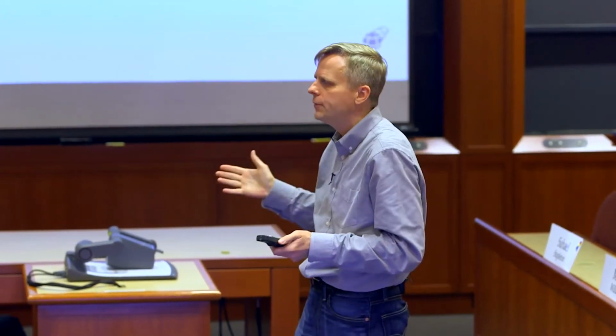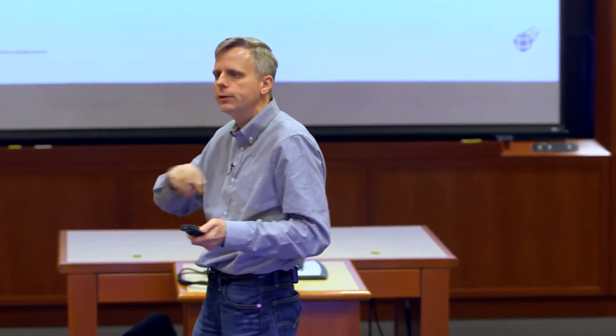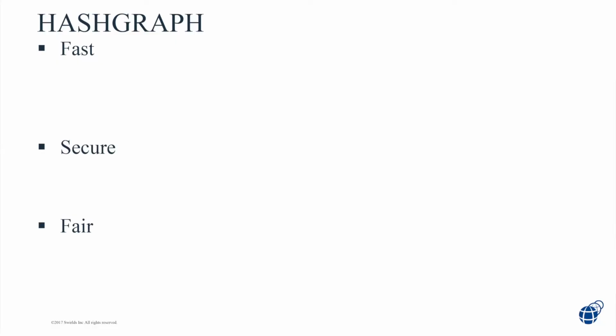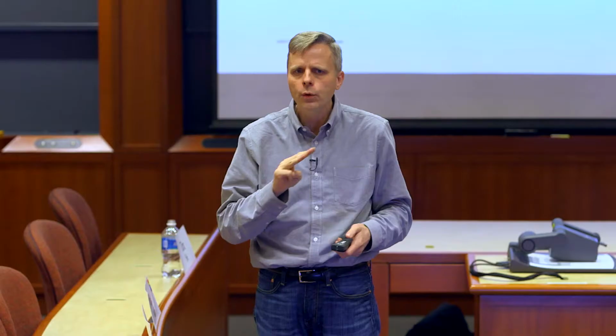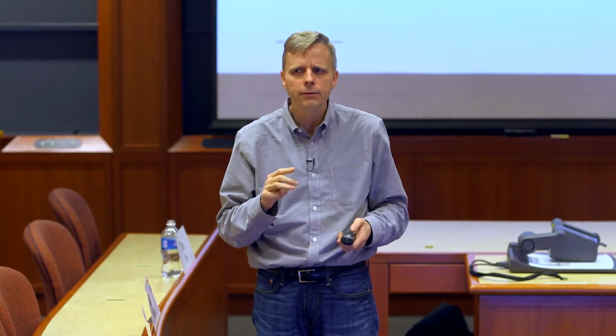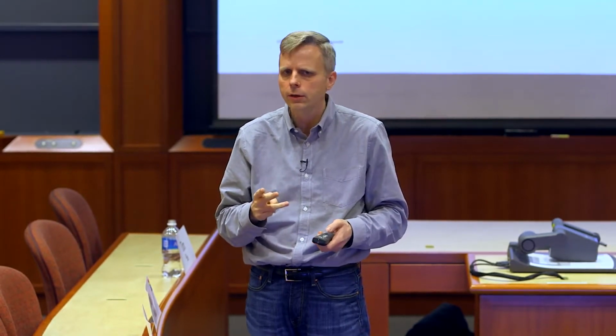So this is what Hashgraph is. It's the consensus algorithm. It's the way that the computers are going to talk to each other and come to an agreement on the transactions and on the other things. And Hashgraph is fast, it's secure, and it's fair. These are the three main things that we want in a ledger. And what you'll find is that it's faster and more secure than these other ledgers, and it's fair in a way that the other ledgers are not. So there's some unusual things about it. And the reason it's unusual is because it achieves this consensus in a totally different way. It's just very weird. Not at all like what you would see in all of these existing systems with Bitcoin and Ethereum and Paxos and Raft and PBFT and Casper and IOTA.